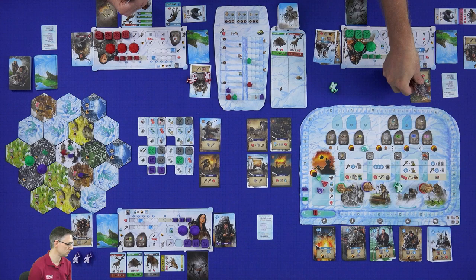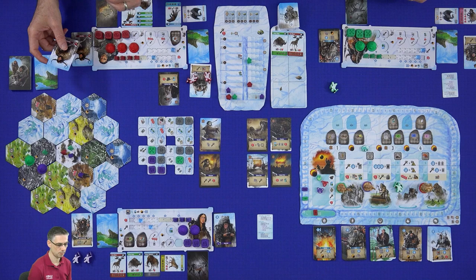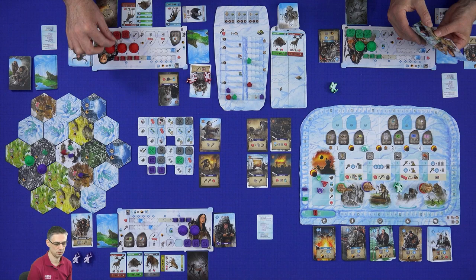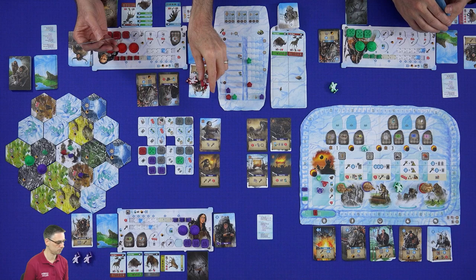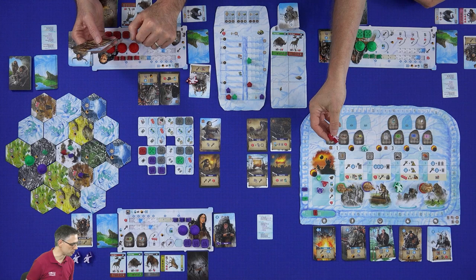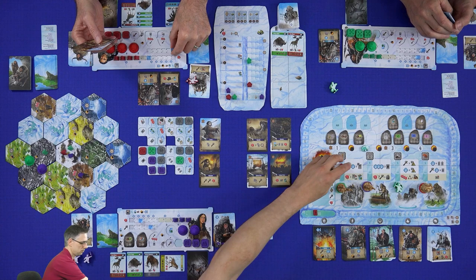Stephen. Lovely. So I am going to discard a card to build a megalith and get a food. Megalith is going to go here. For 2 tools. And then I am going to go to the people person. The initiate action. Which I can spend 2 tools and 2 labour.